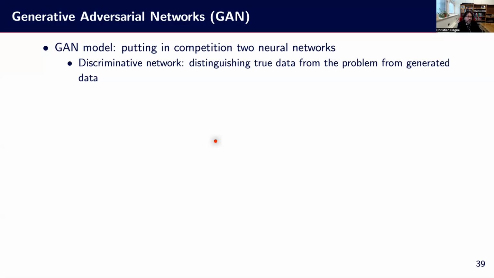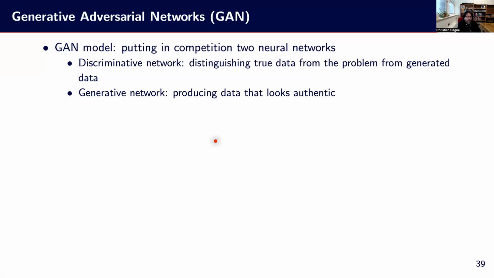And in that game, we have a discriminative network. The discriminative network tries to differentiate between real data and generated data. So we are in a context where we have the capacity to generate fake data, and we also have access to real data, and our discriminative model tries to differentiate between these two. So it's basically a binary classification model, and it tries to say this is real data, this is fake data. And behind it, we have the generative model, which is a network that is used to produce the fake data.